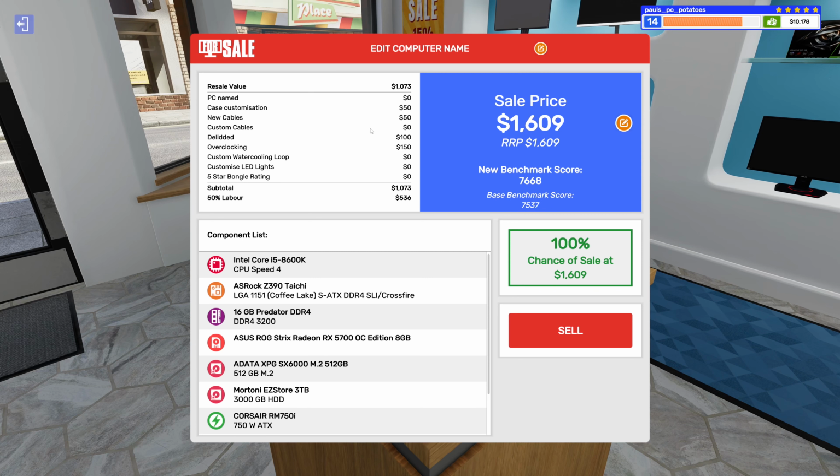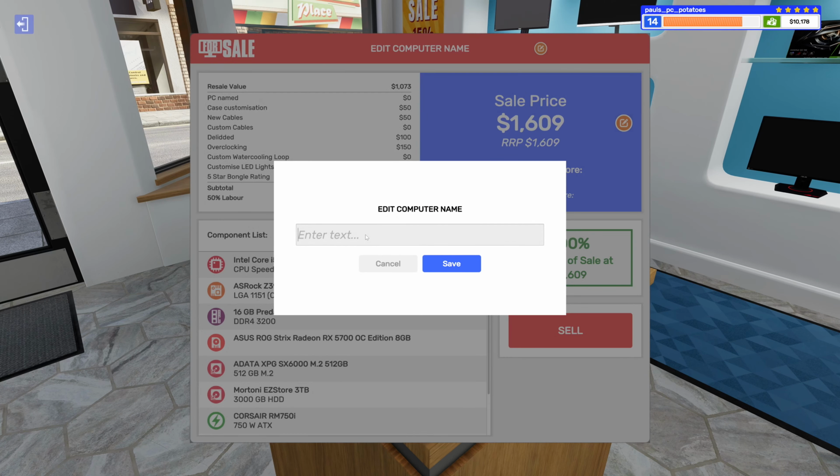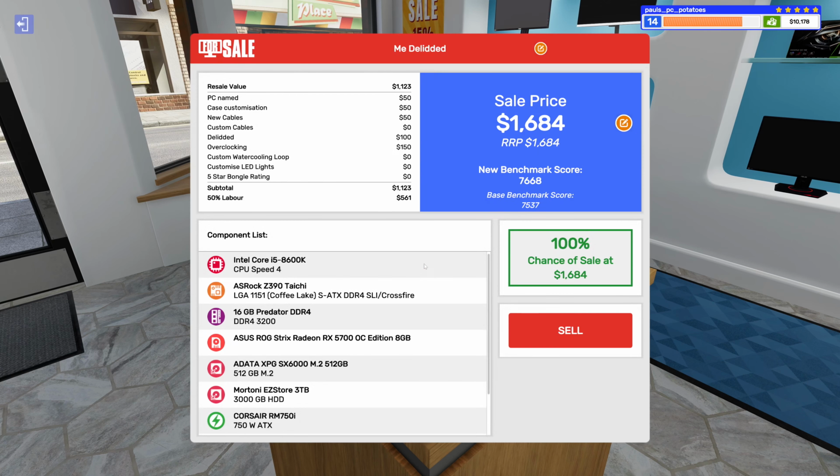$1,609. Right. Custom cables, which I have done, but I suppose it's maybe just counting the ones that you actually customise yourself. You know, it costs you $1,000,000. No, $500, is it? Or $600? Six different cables, 100 each. Okay. PC now, I haven't done that yet. Do that now. What should I call it?